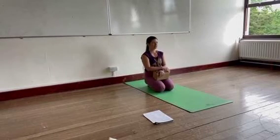So, we are now going to come into Shushasana. We're all doing Shushasana today. Headstand.